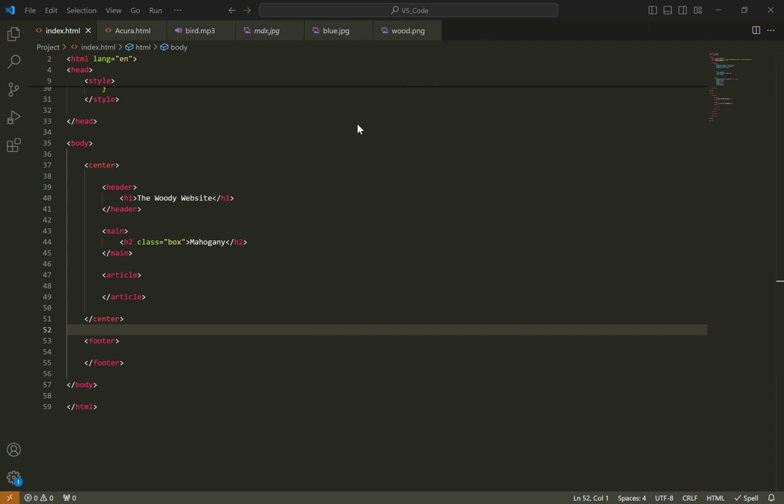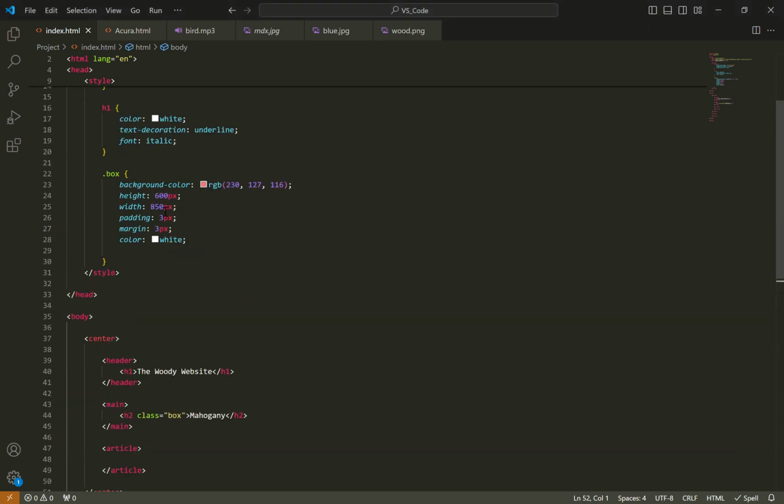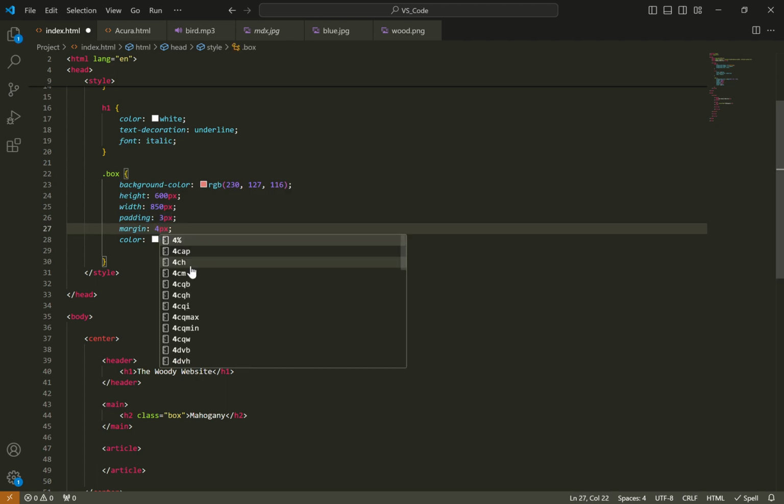Now I think this could be a bit bigger, but I think it's good enough because I don't want it to be too big. And let's add a little bit more space between the edge of the box and the word. So we're going to go to margin over here, and we're going to set the margin to 4.5 pixels.